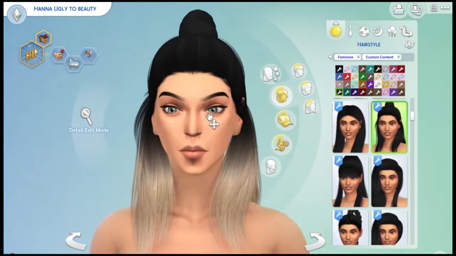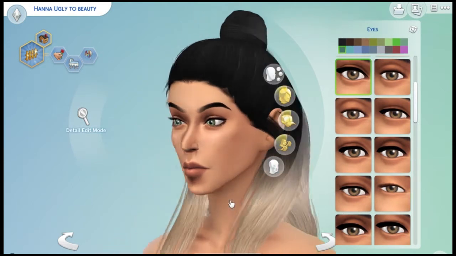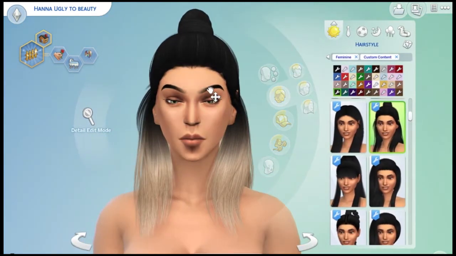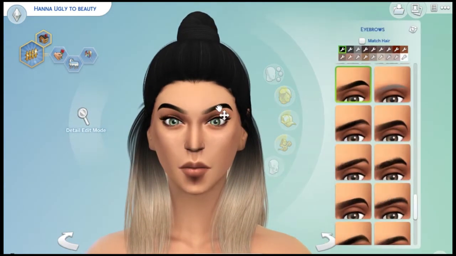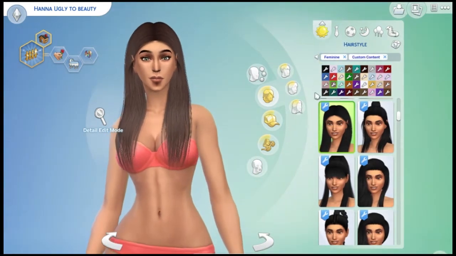You know what it is? Her eyes are too far apart. Yep. Her eyes are way too far apart. Come on, where is it? No, not that. There it is. I feel like that's way better. Maybe her eyebrows are too high now. Because when she raises her eyebrows, they're really high. Okay, I think we got it. Yeah, she's cute. She's cute for sure. I like it. Okay.